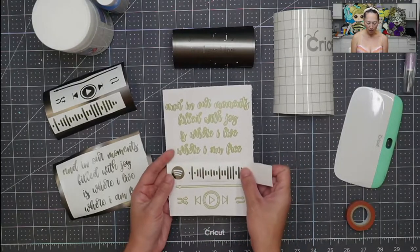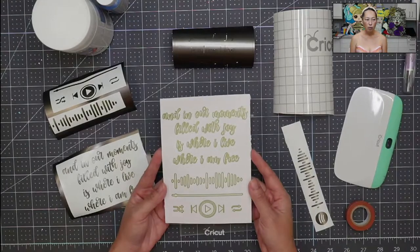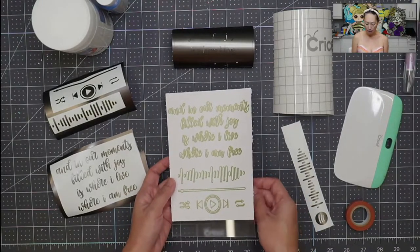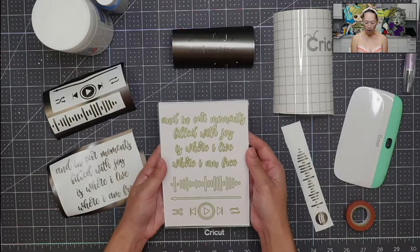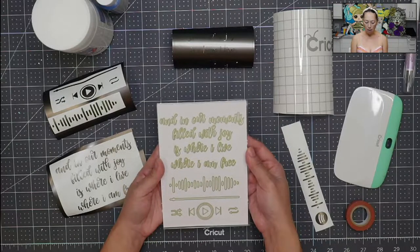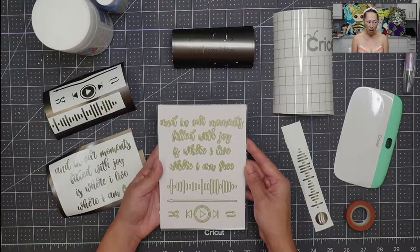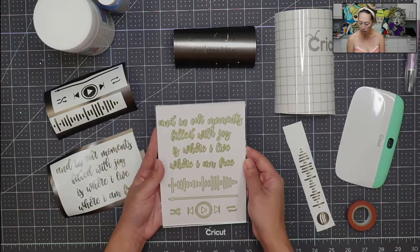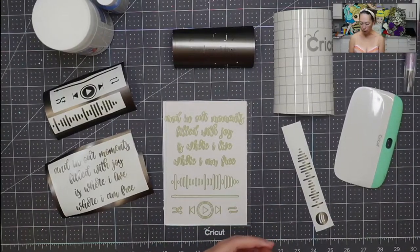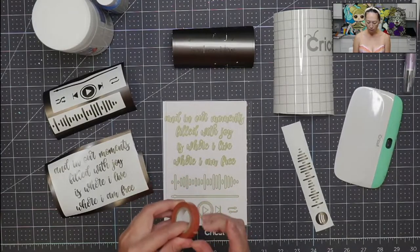My favorite trick is to have your Cricut draw out your whole image so it goes underneath, then we tape it with washi tape and that way it's always going to be straight. In this case I could have just cut the whole thing as one image since it was all one color, but drawing it out is especially helpful if you have multiple images you're trying to line up straight. Here's my washi tape.